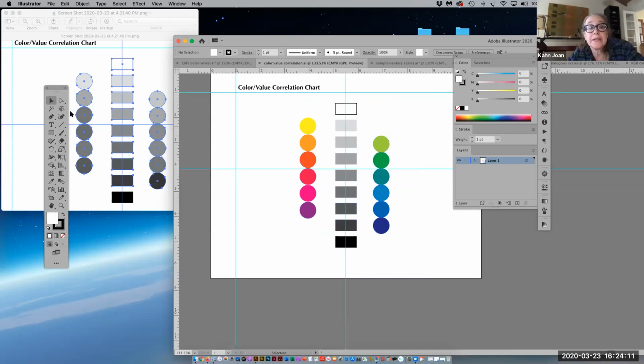So I go to the white selection tool, which enables me to select these shapes individually. The white selection tool has more power than the black one, and I don't know if I group these or not, but the white one can select within a group. I noticed that this is the best one right here. So my light green is about right in terms of its value. But this green is actually pretty right too, though it could be a tiny bit darker, but I think this is really pretty good. So this one is okay too.